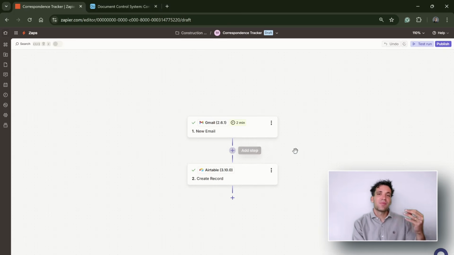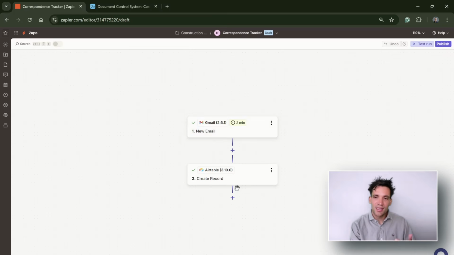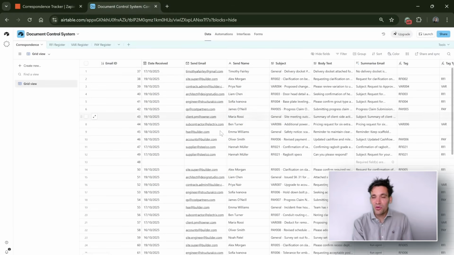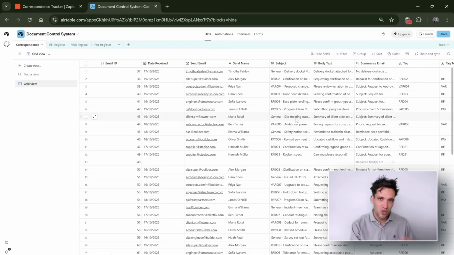All it does is you set up a project email address, for example, projects@yourcompaniesname.com. Every time that email is copied into important correspondence, such as submitting a payment claim or a variation or receiving new drawings from a client, every email you receive goes and gets stored in an Airtable database. If you don't know what Airtable is, it's basically like a fancy Excel that integrates much more seamlessly and effectively with these automation tools and is better for structured data.